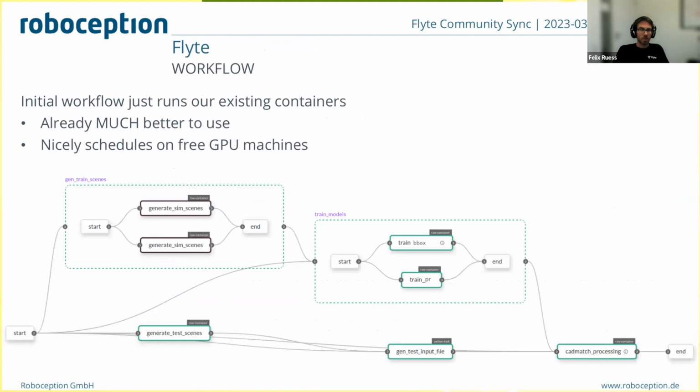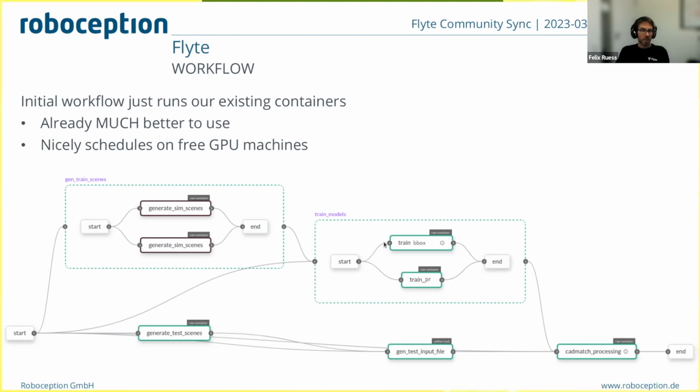All right, now, how does our Flyte workflow currently look? It's rather simple, not very large. This is basically just our existing containerized setup ported to Flyte. So we use container tasks since we already have it containerized, and some of them don't run Python. So we run, for example, some synthetic data generation, some Blender and so on.